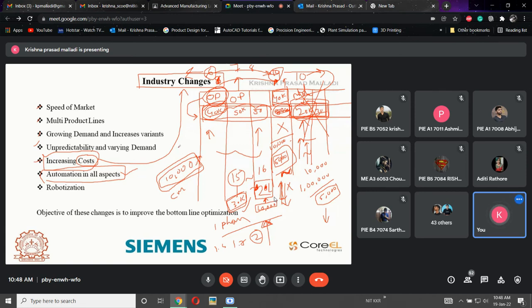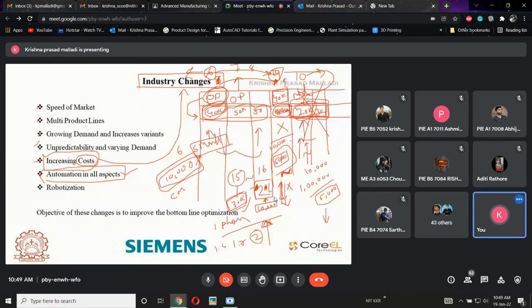automation as well as different technologies with which I can increase my production rate. Initially it will take 6 months for me to produce 10,000 components. Now if I am using a set of automations, PLC, a set of robotizations, newer concepts, Industry 4.0, and I have achieved these 10,000 components in 5 months, now it's an achievement, right? Now I am going to launch the product more than earlier, more than expected.